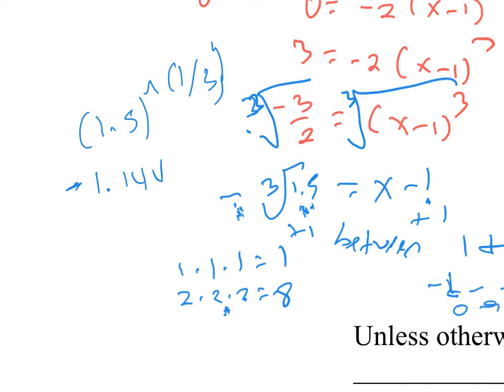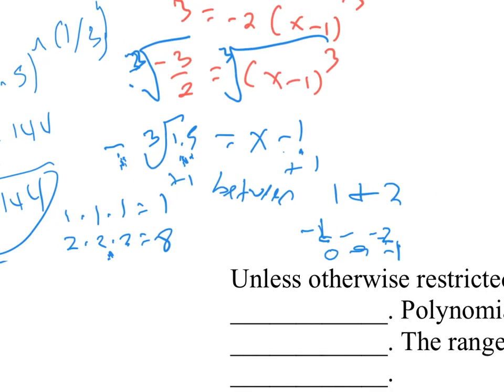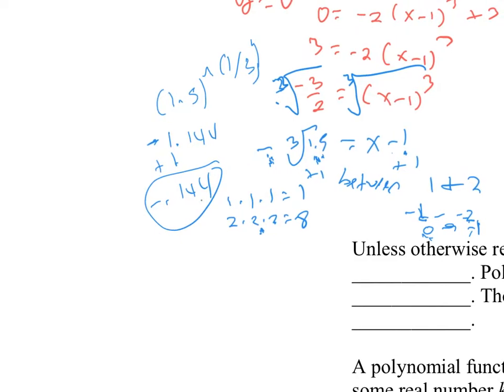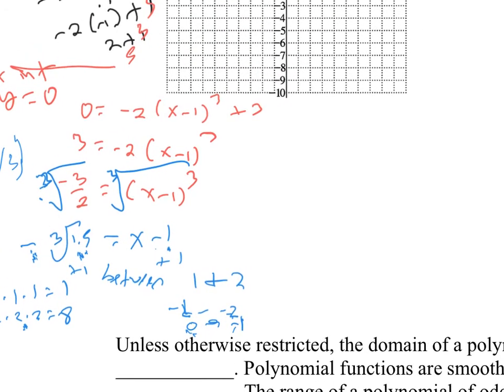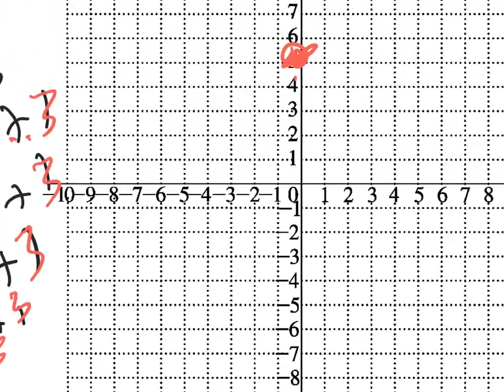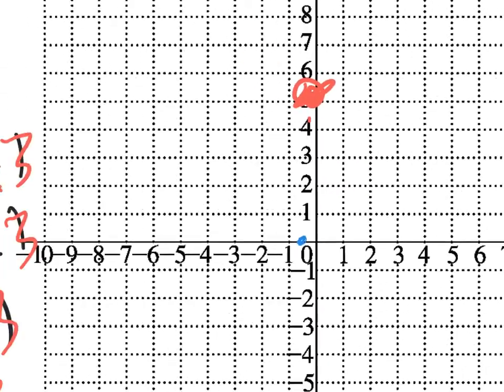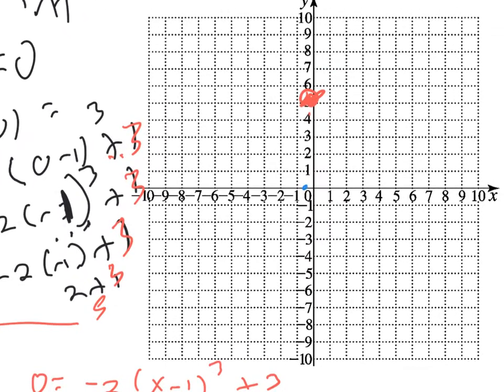Now I have to add that 1 to both sides. So if I add 1, that gives me negative 0.144, which is what I said was between 0 and negative 1. So what am I going to do? Go to my picture. I didn't really have to know it. I just had to know it's around here. So I'm going to put a dot between 0 and negative 1. And remember what we said about the cubic. It starts at the bottom and goes up. So here goes. How am I going to get from here and then over? Whoop, what happened to that point? It disappeared on me because I hit the eraser.